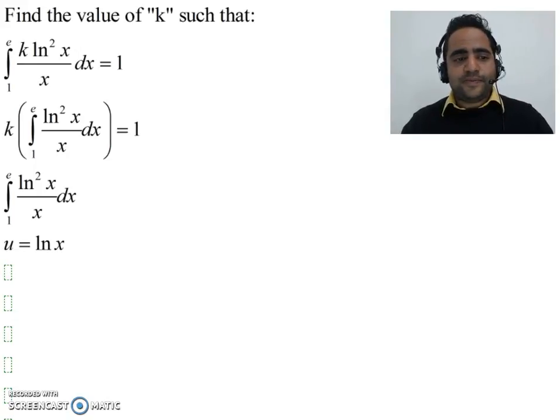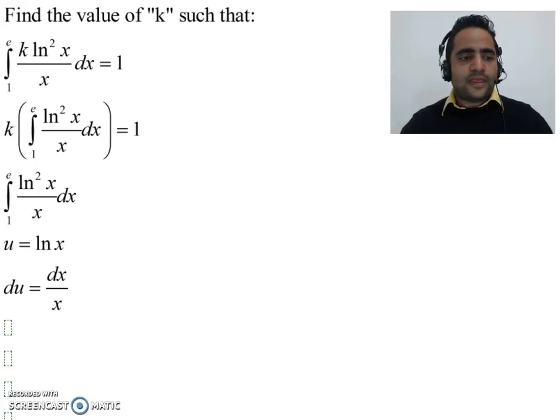That's the first step. Now we're going to take derivatives because since we change the variable, we also have to change with respect to which variable we are integrating. The derivative is quite simply 1 over x, but we can just write it like this. So that's what we get: u equals ln x, and du equals dx over x. That's what we're going to put in the new integral.